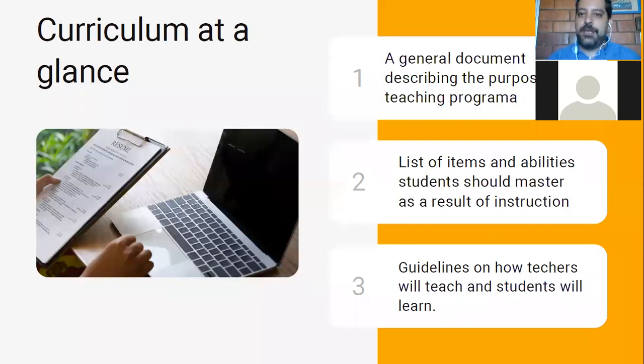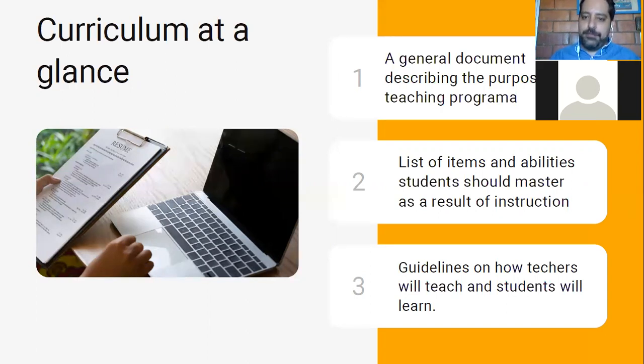When we talk about the curriculum, generally we come to think of it with these three main characteristics, right? Usually we think of the curriculum as a general document describing the purpose of a teaching program, right? So the curriculum tells us the goals of education, the goals of the program, what it is that we want the students to learn, and what is the profile of the learners, what we want them to be and to be able to do at the end of an educational program, whether it is English, math, social science. That's one of the things that the curriculum gives us. The curriculum also gives us the philosophical view of the program, the values, the principles, the vision, the mission, right?